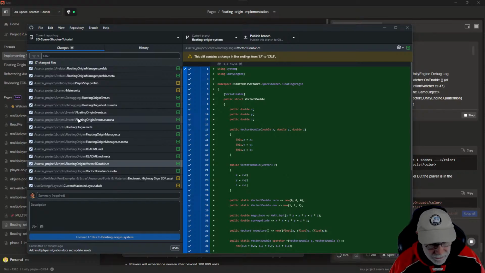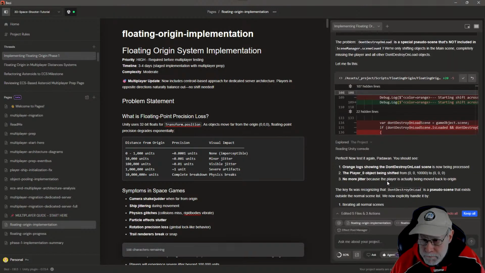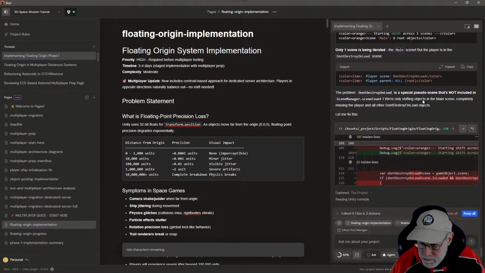And if for whatever reason this approach doesn't work, I'll just throw this branch away. But this will allow me to commit changes without breaking my main game. That's true.